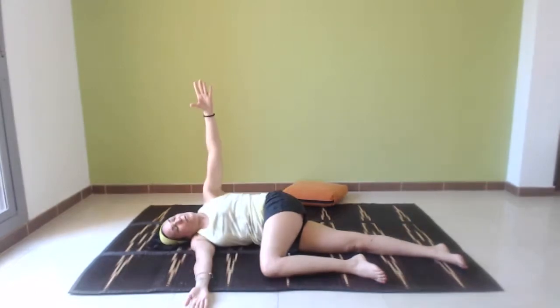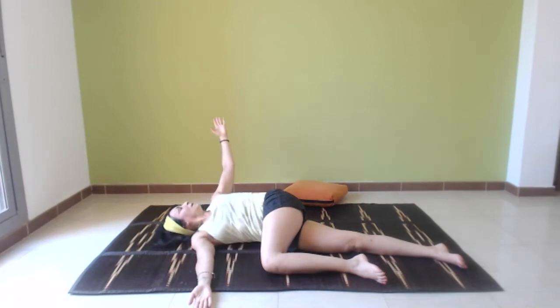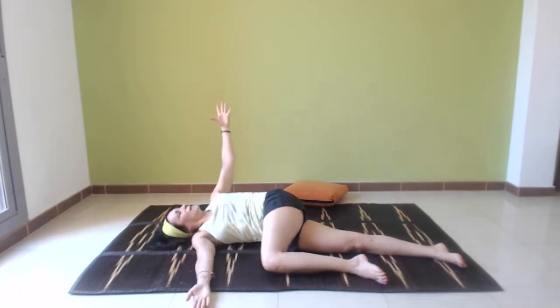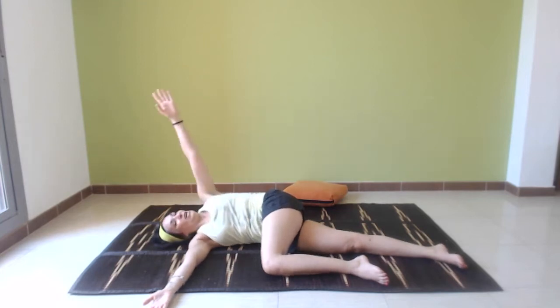And on the out breath, open and twist. And then release. And open the arm, twist the spine, and release. And this time we're gonna hold the stretch, stay there, reach in opposite directions with your fingers, your arms. Every time you breathe out, try to increase the stretch, trying to drop the shoulder down into the mat. Knee stays down. Great, and take the arm back.